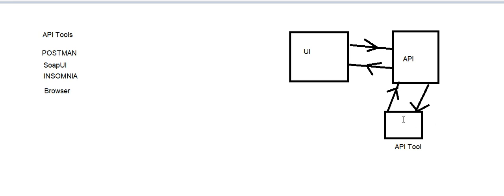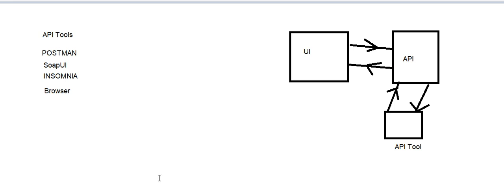So these are the API tools. We can send the request to the API and get the response from the API. From the browser, we can get only the response from the API.